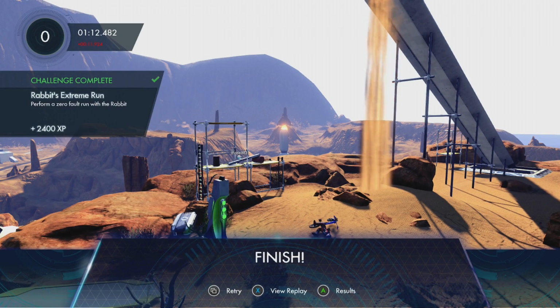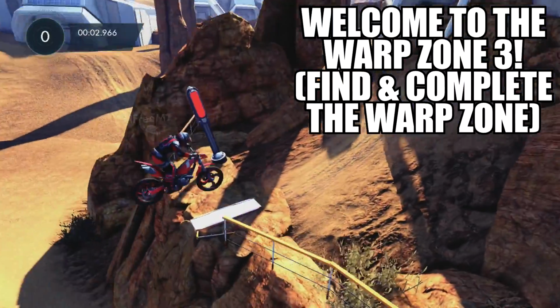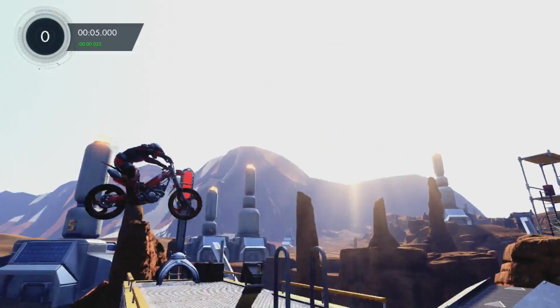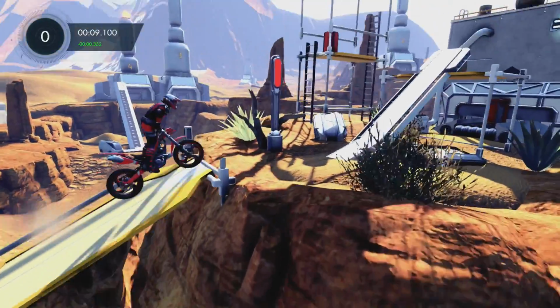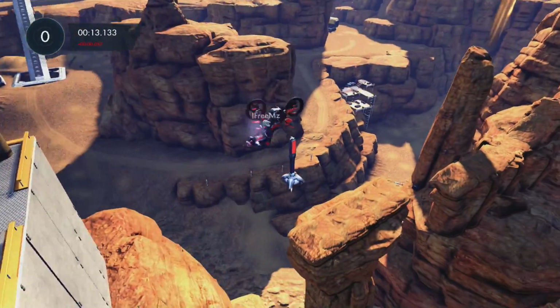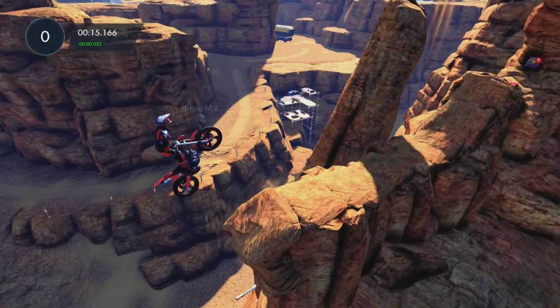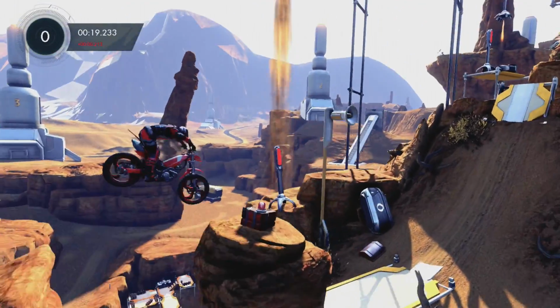I think this is one of the last warp zones. Yeah, so for this one, it is most of the way through the track. So just keep going through, and if you know where they are, there's a few rocks with chains attached to them, and I think you have to stop on one of those and let it take you up towards the warp zone. But getting to the warp zone isn't really the problem. The warp zone itself is quite a difficult one, I think.